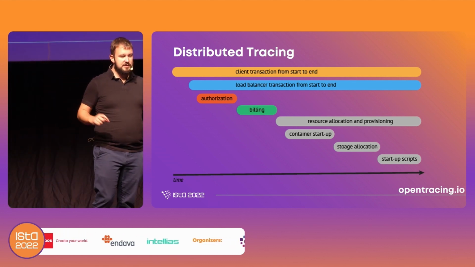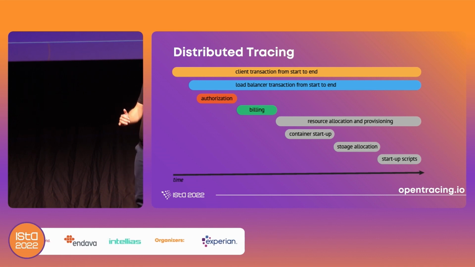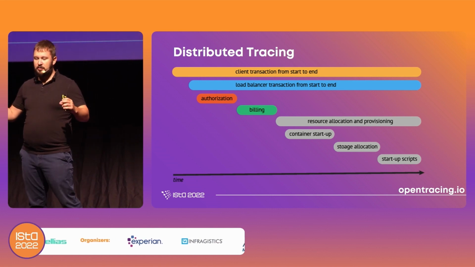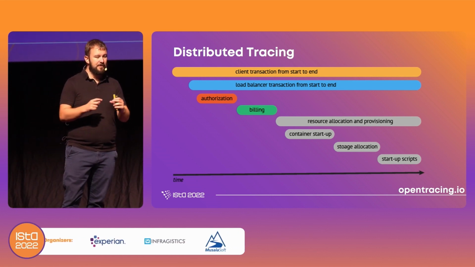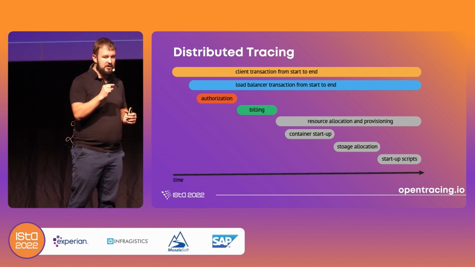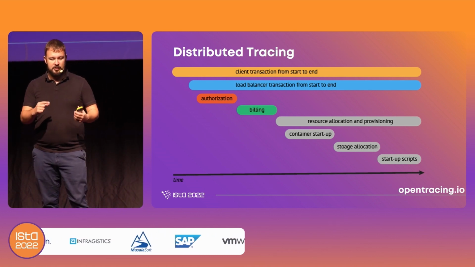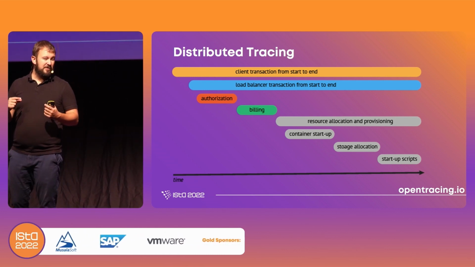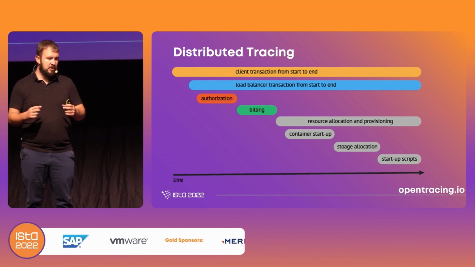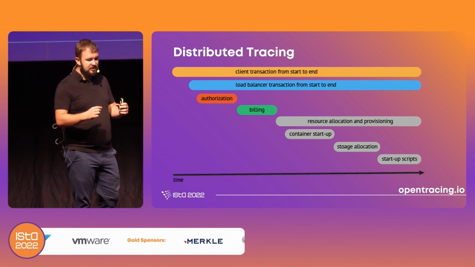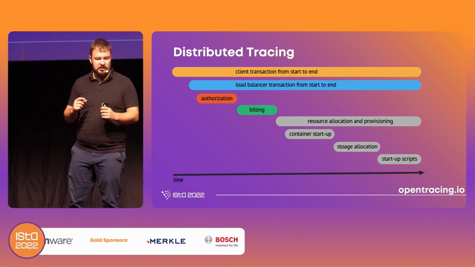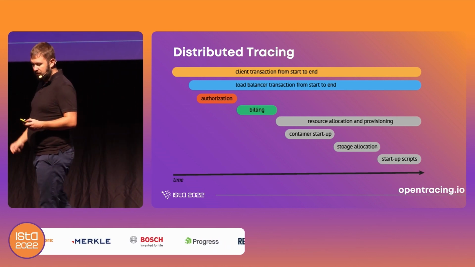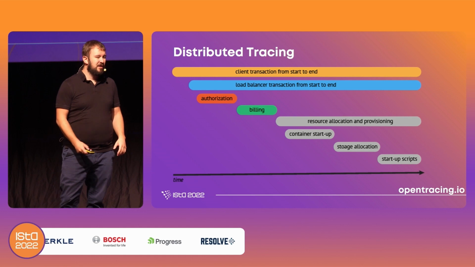And each line here is called a span, and you can zoom inside it, and you can see, okay, the client started the transaction. In blue, you can see how much time it took for the execution inside the load balancer. Then you can see how much time it took for the execution of the request inside the authentication service, for the execution of this request inside the billing service, and then in the resource service. And you can also dig deeper and say, okay, what are the functions, the components inside this service that were executed. You can see how much time each of those takes.